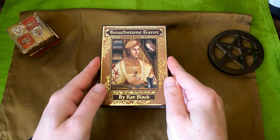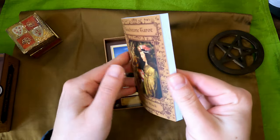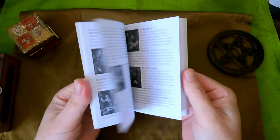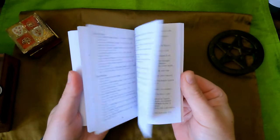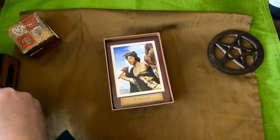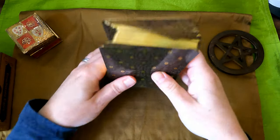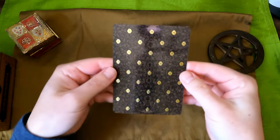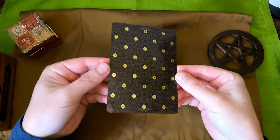Let's open it up. So here's the box — kind of brown. Here's the booklet with black and white pictures of nearly all the cards. And the painting sources are here, so you can see where they came from, the different pieces. The backs of these have gold — it's a very shiny deck. It has the US Games logo on each side, so it is technically reversible. We have the golden foil stars.